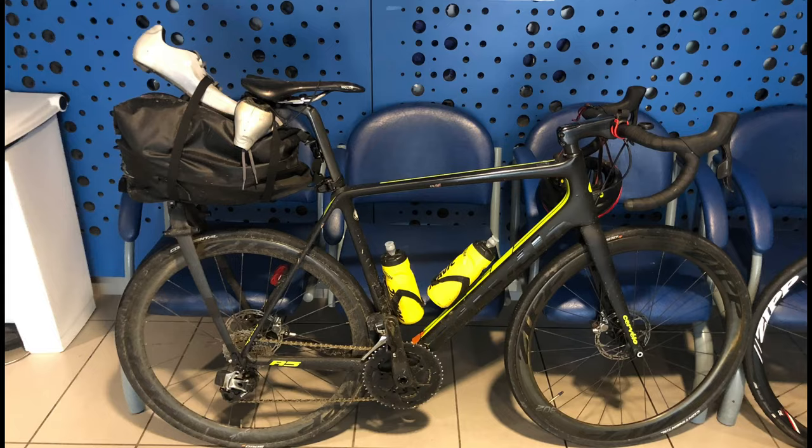One great thing about this that you don't notice is there's no tail waggle — it doesn't swing around like saddle packs that go onto your saddle rails. I don't really like those to be honest; they're just swinging around constantly. You really feel that if you're going up through the Alps and stuff like that. Tail Fin is pretty expensive, but once you've bought it you've bought it once. Their customer service is amazing — really easy to get hold of them and very helpful. You do get what you pay for, and if any parts break they'll send you new parts straight away. It's so solid you don't notice it behind you when you're in the saddle powering down the roads or trails.